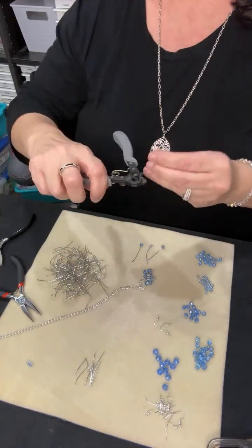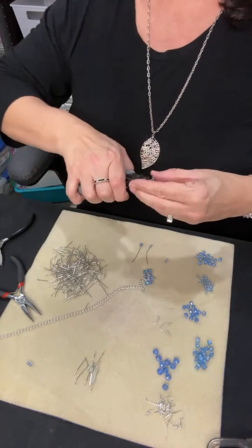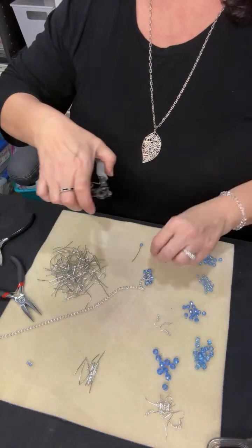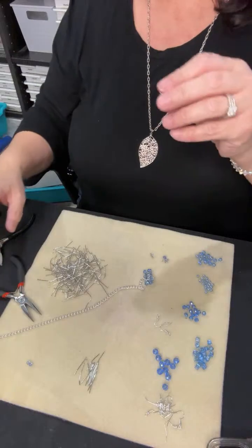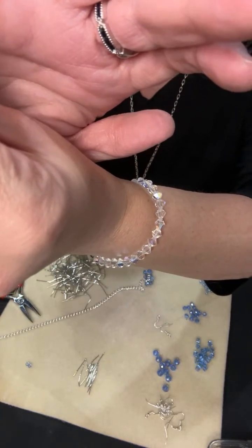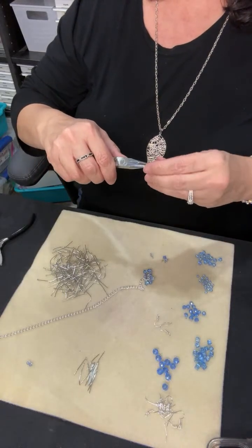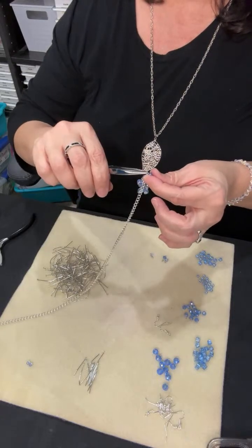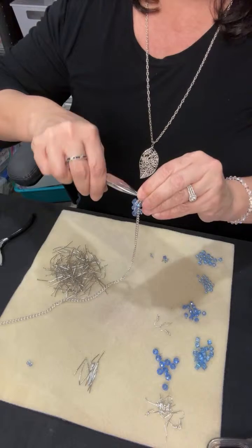I'm going to use the one-step looper and create my dangles. This is the way to create dangles quickly, but with the one-step looper, I'm going to just show you the positive and the negative. You see how there's a little bit of a gap there between the 2 pieces of wire where the circle is created? You need to make sure that that closes up when you are closing up the dangle on your piece. So that's why I'm saying the tool is called the one-step looper. I am using the 1.5 millimeter circle. There is a 2.25 and there is a 3.0.